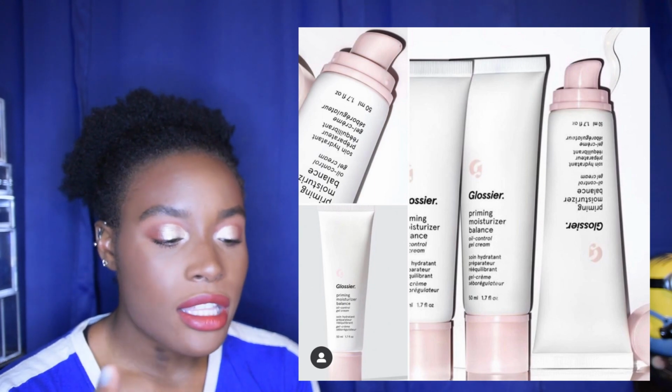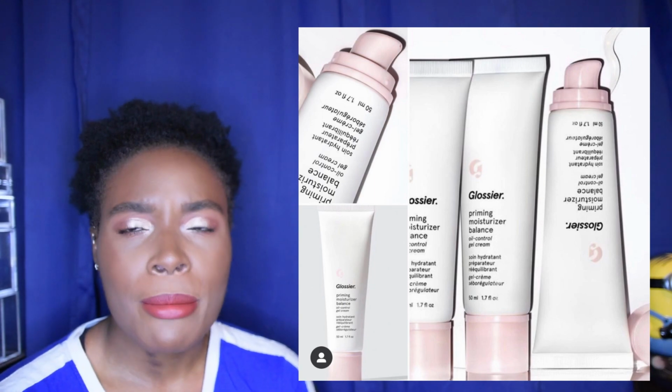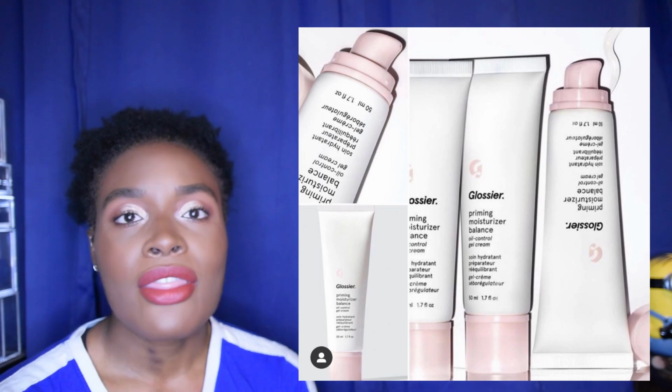So I think this would be interesting. I have quite a few primers. I think I have three to four primers. That is enough. It takes quite a while to get through primers. I'm actually still working on one of my favorite primers, which is my Angel Veil. I think I'm almost done with it now that I'm looking at it, which is exciting. I'm happy to be getting through more products. It's good things are happening. It is vegan, fragrance-free, and cruelty-free for those who are wondering, and there is no release date. It just says coming soon.